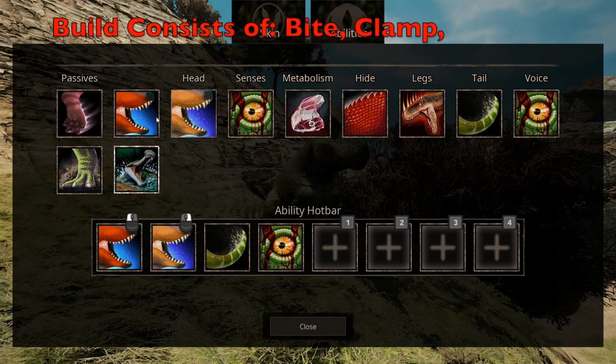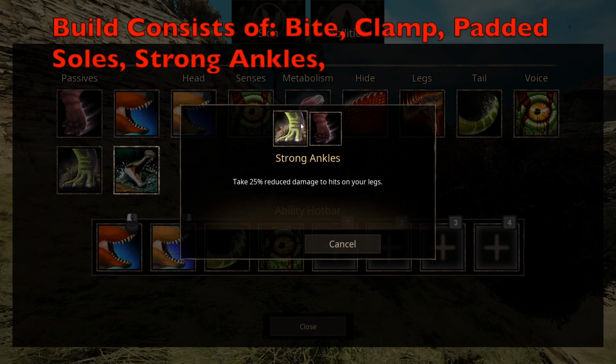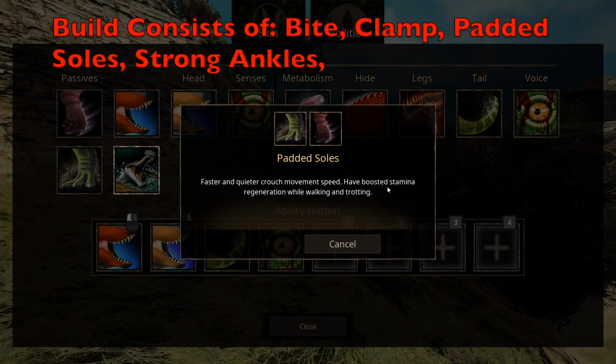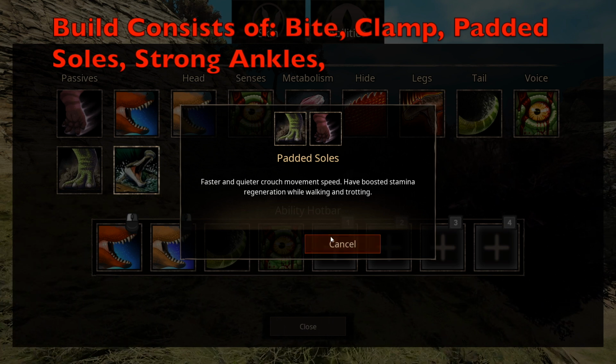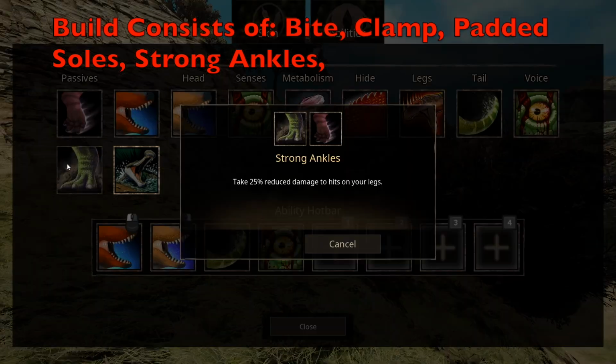Now, for our passives, we have padded soles and strong ankles. For padded soles, we have faster and quieter crouch movement speed, and you have boosted stamina regeneration while walking and trotting. So, great to have, especially when walking.